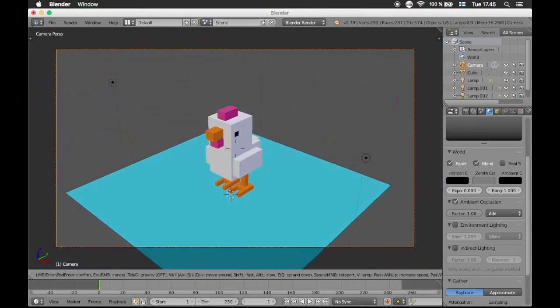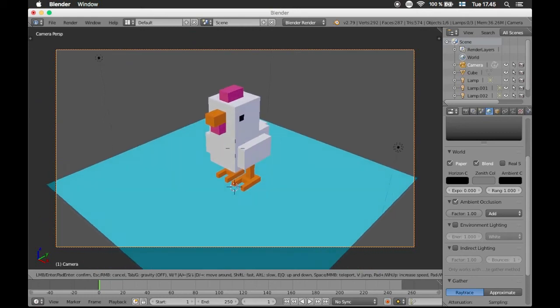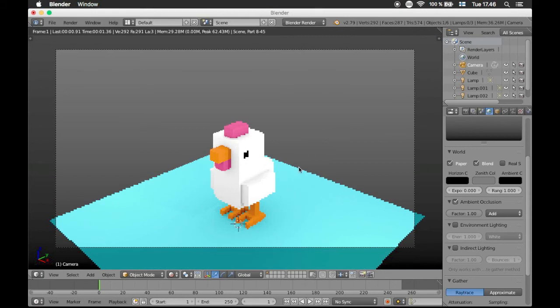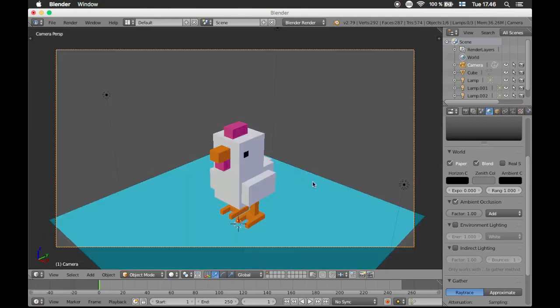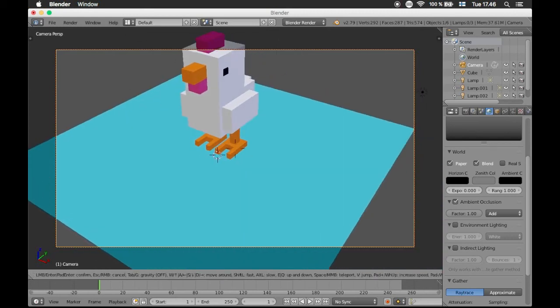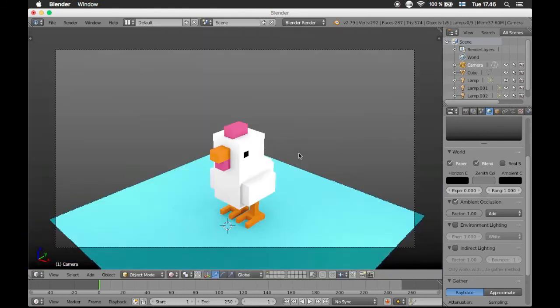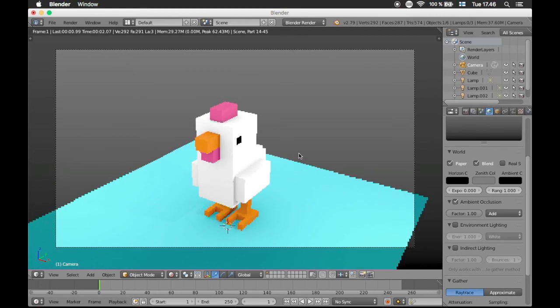Okay, I think this angle would be nice, like so. Okay, Shift Z to see what it looks like in the final render. It's gonna look great. Shift and Z back. I'm gonna move it ever so slightly just to get a better view of the head. Shift and Z. Okay, nice.